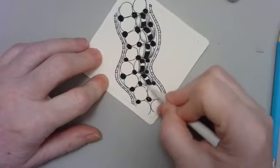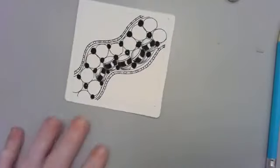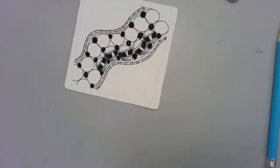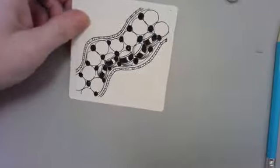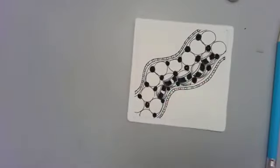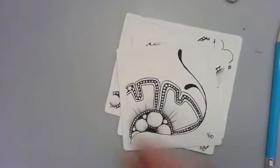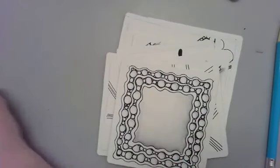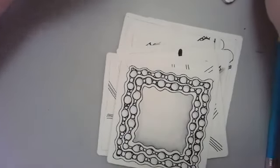But I hope this gave you an idea of all the neat ways that you could play with this to create a really, really fun look. Okay, so let me see here. So I've shown you this one and this. I feel like I'm missing something. Oh, I know what I wanted to show you.